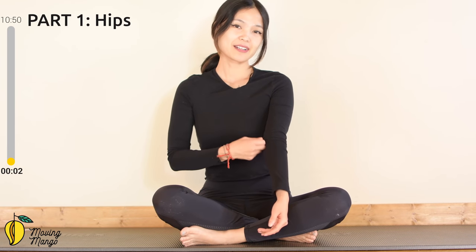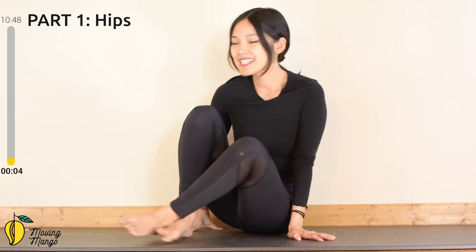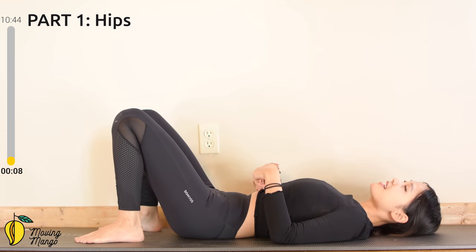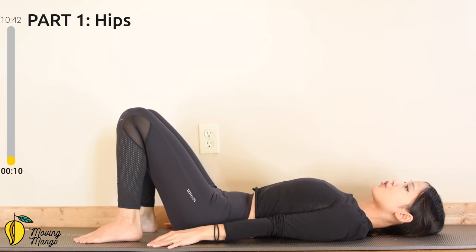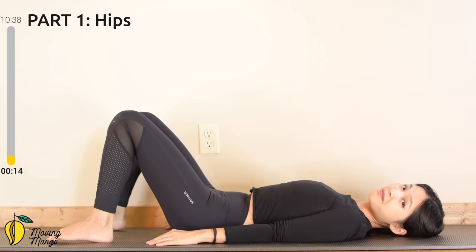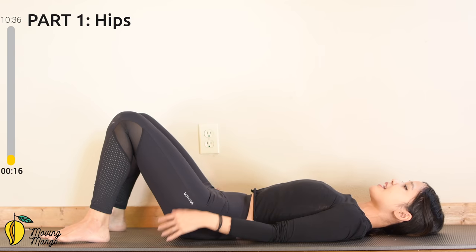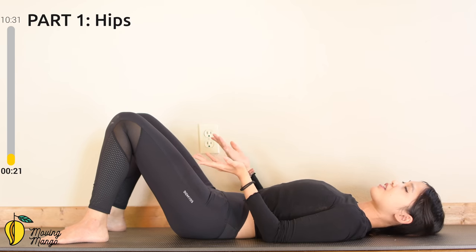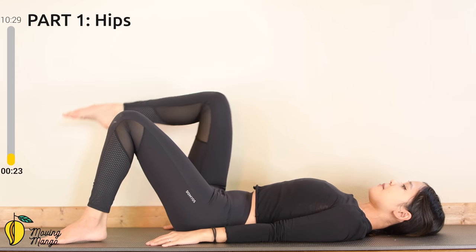Alright, let's start to strengthen your hips first. Inhale and lie all the way down on your back. Arms along your body, pull the belly button in and press your whole shoulder blades down. Reach your hands towards the heels and open your legs hip-width apart. Make sure that your knees are always facing up to the ceiling, and don't open or bring them towards each other.